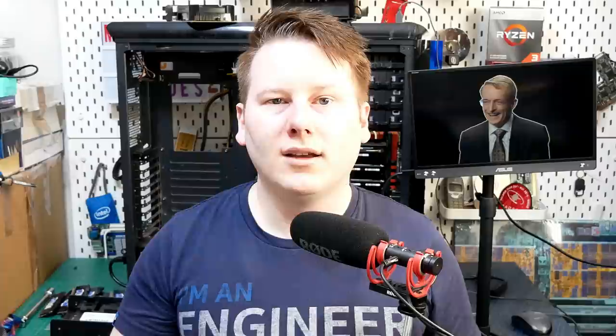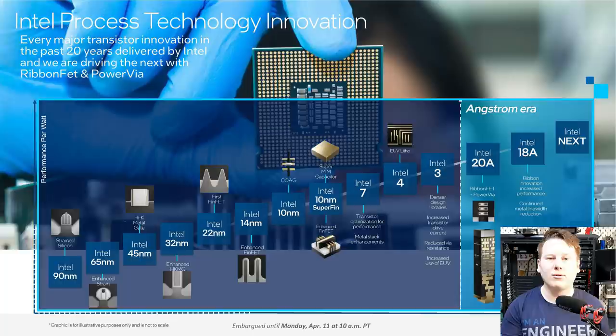The 20A and 18A production nodes under regular EUV may take slightly longer and be slightly more expensive to produce, but they'll be ready to go when High-NA is ready — whether that's 2025 as intended or slightly later. Part of today's announcement is also to reiterate Intel's goal of five process nodes in four years: Intel 7, 4, 3, 20A, and 18A. Intel has now moved 18A into 2024, reiterating that both 20A and 18A are targeted for production that year. It may be that 20A is more of a pipe-cleaner process for only a few products, while 18A is the volume node.